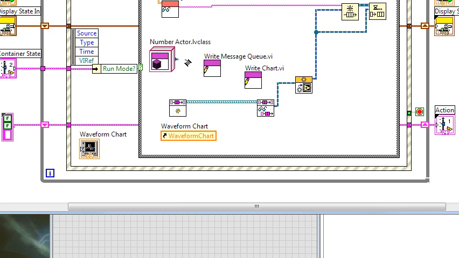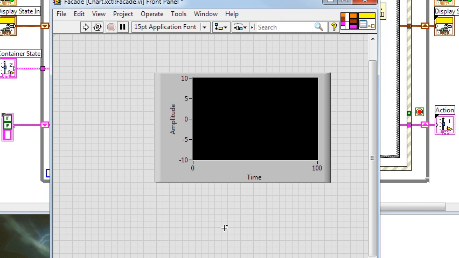When I wire the object to the launch actor VI, you will notice that the connector is marked with a red triangle indicating a typecast. In this case, it's because I have wired a subclass to the connector.